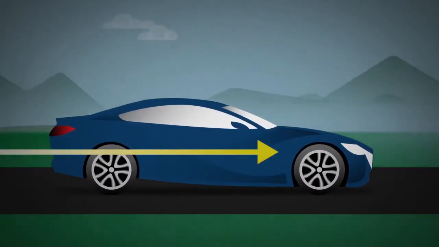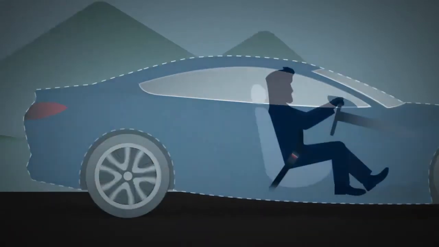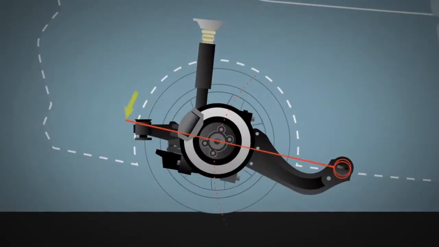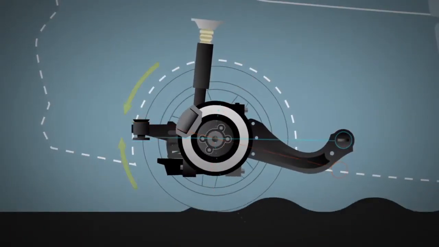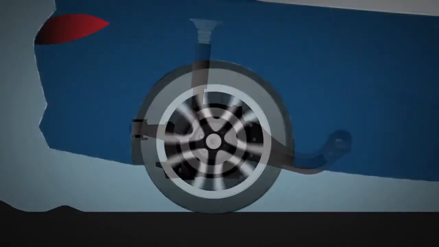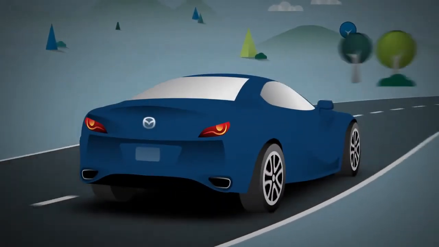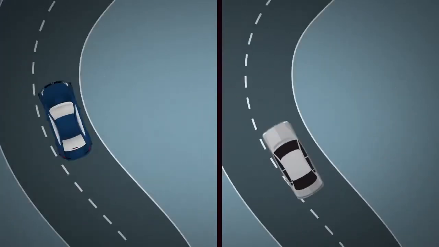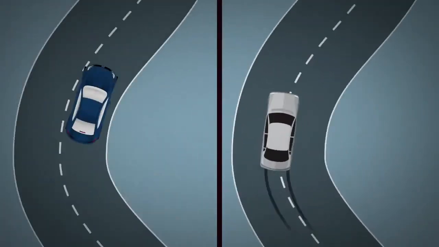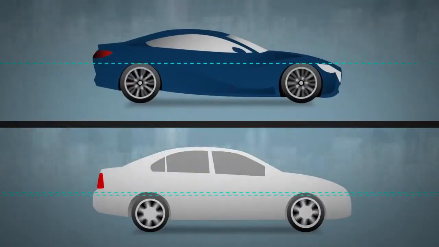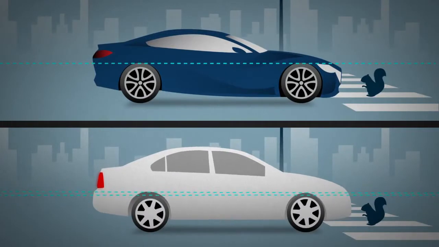The chassis plays a huge part in this linear control, so we spent a lot of time dialing in things like the rear suspension to ensure the tires stay firmly planted on the pavement. Keeping the rubber on the road and the steering responsive keeps handling linear. The vehicle does precisely what the driver wants without the wheels slipping. We also limited brake dives so there's no lurching or bouncing.